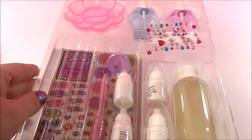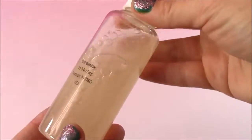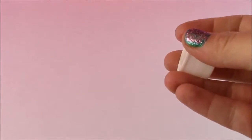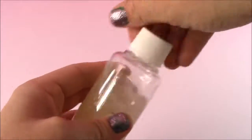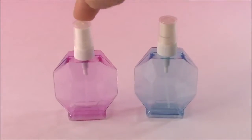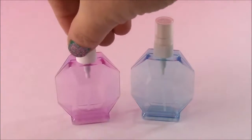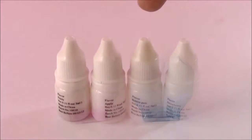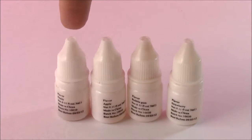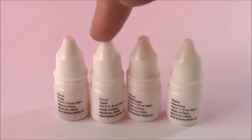Here are all the pieces. Let's take a close-up look. So here is the perfume base — it's kind of like a yellowish, whitish liquid. Let's give it a smell. Okay, so this really doesn't have any smell at all. This is just the base. We're going to be putting the yummy scents into there. Here are the two perfume bottles that we will be putting the perfume we make into, and we're going to decorate them. We have a pretty lilac color and a light blue. Here are the four scented flavors: fruity, apple, bubblegum, and strawberry.